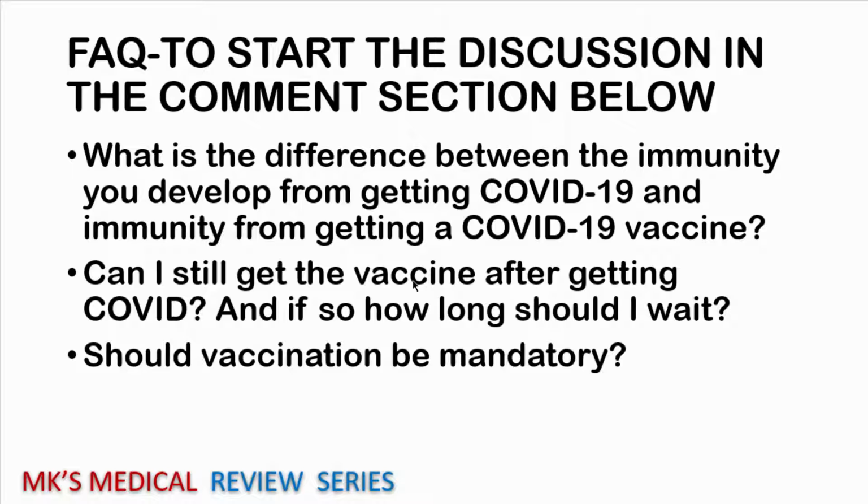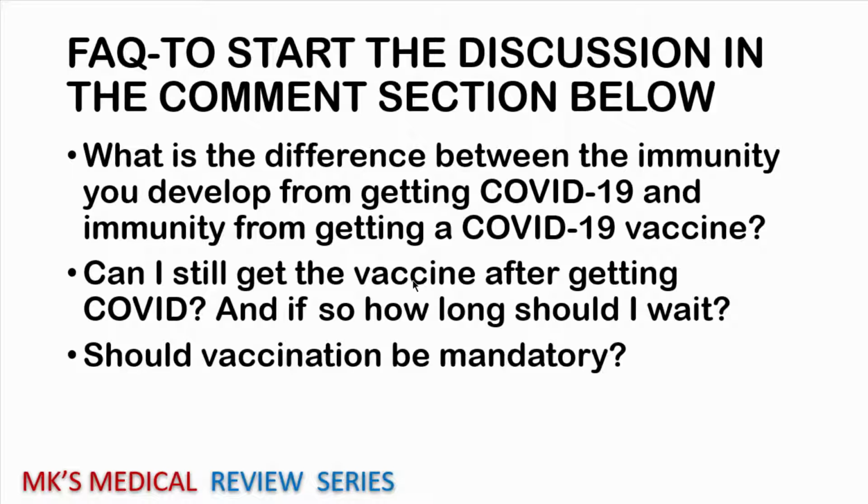So the first question on our frequently asked questions is, what's the difference between the immunity you develop from getting COVID-19 and the immunity you get from the COVID-19 vaccine? You get those individuals that say, I've already had the virus before, why should I get the vaccine now? Here's the thing. People react differently to different things. When they get a virus, the immunity that they produce against it is unpredictable. We do not know so much about the COVID-19 virus. It's still evolving and we're still learning a lot. But what we know is that with the virus itself, individuals may react differently.